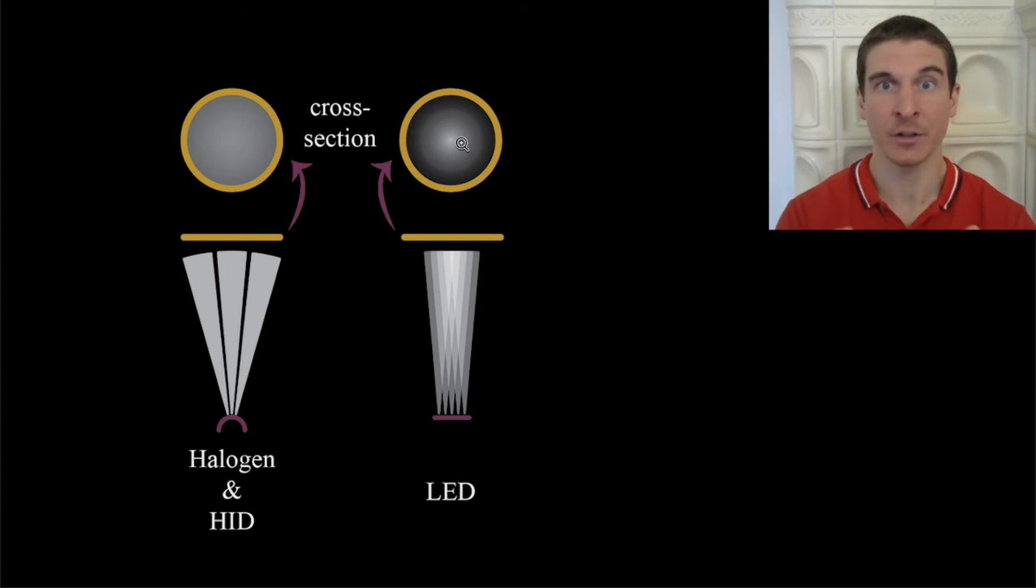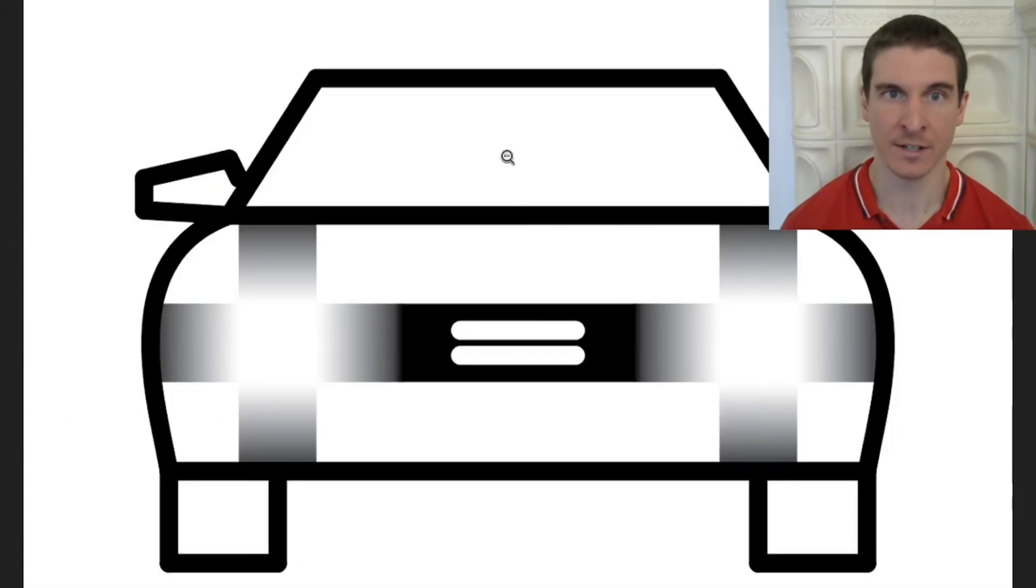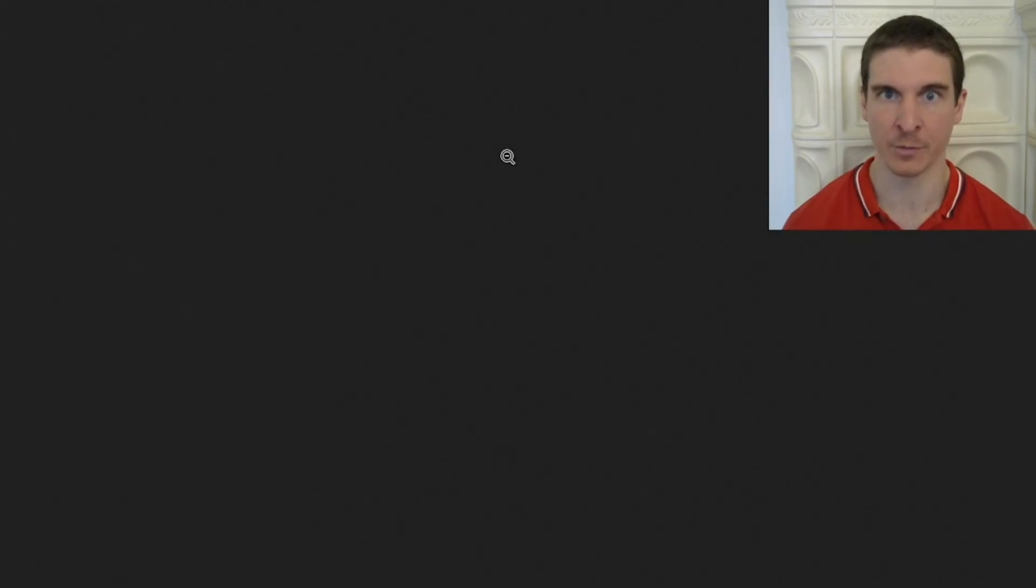However, from any distance where the size of the lamp can be resolved by the eye, this bump function-like intensity distribution already at the lamp is most likely going to increase this effect, thereby these lamps will be perceived as brighter.